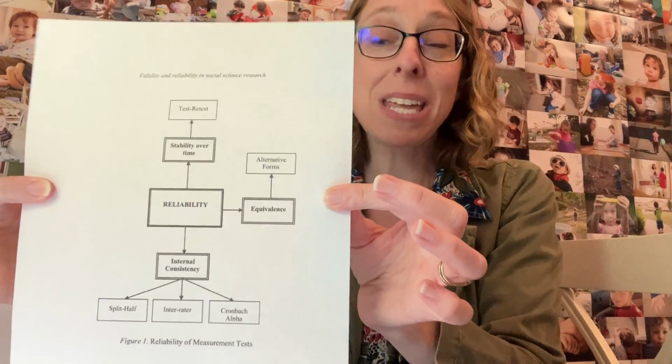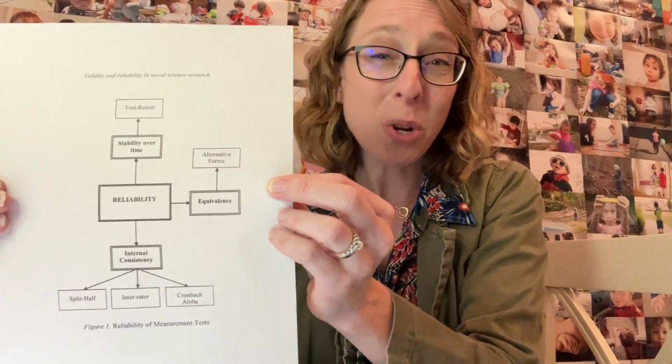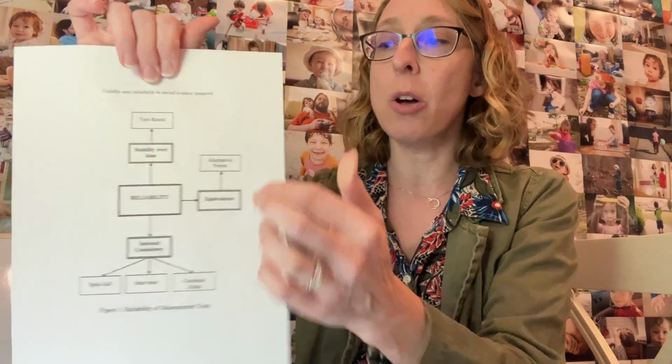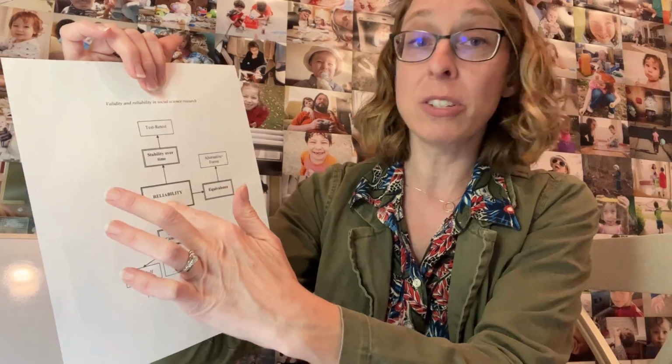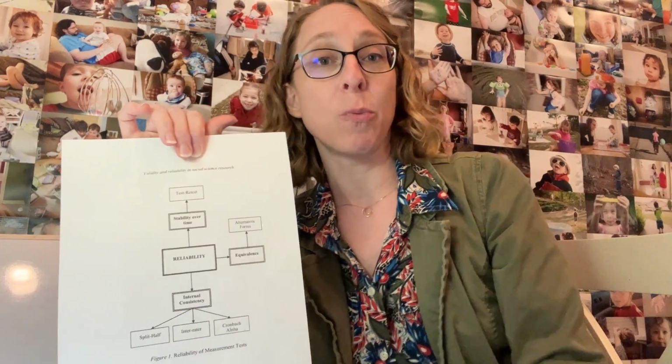Okay, and this was the other one that I had found, which for me is helpful. I'm a very graphic, visual kind of person. I get lost in the words. So this reminds me that I'm looking for reliability, but there's lots of different kinds of reliability. So when I am looking at how the MMY is reporting reliability, they could be reporting stability over time reliability. They could be reporting equivalence, which honestly, I'm not that familiar with. They could be reporting internal consistency, which they can get from split half, interrater, or Cronbach alpha.